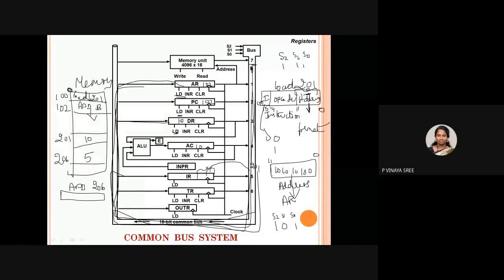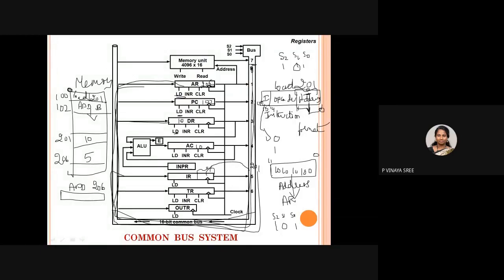We should know the instruction format will be of 3 partitions: mode, opcode and address. We need to utilize this address part. So whatever we have in this address must be placed in which register? Address register. So in order to place this in the address register, first of all, whatever we have in this must be placed in the common bus. So for that, the selection lines should be 101, so that the address will be placed here and passed, and once this load is active, whatever we have in the common bus, the address, will be placed here, and the address here is 206.